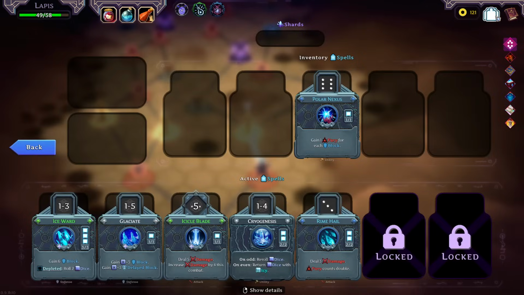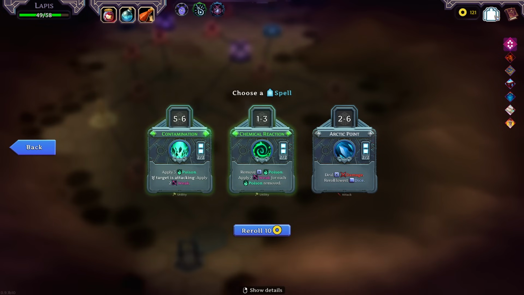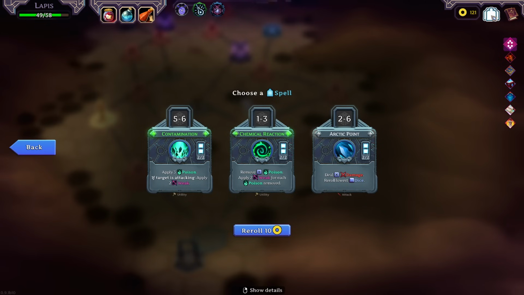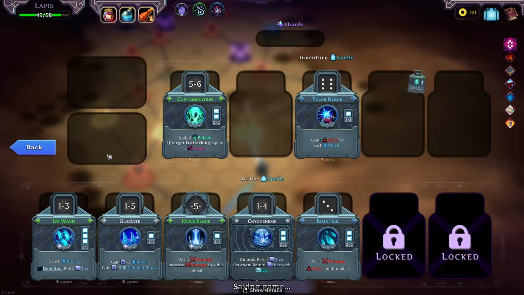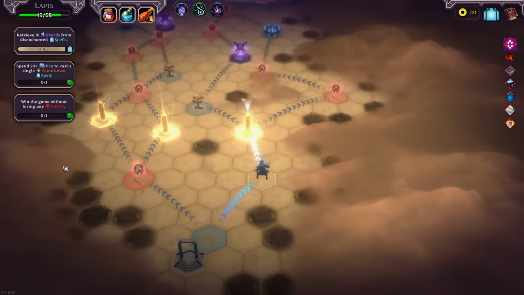Well, hello. Contamination. Accepts a 5 to a 6. That is what I'm having trouble using right now. And it applies 3 poison. If the enemy is attacking, it applies 2 weak. Yep. I'll take it.